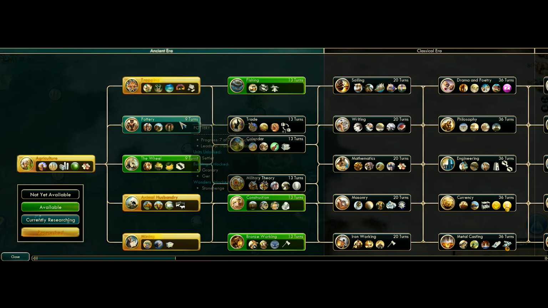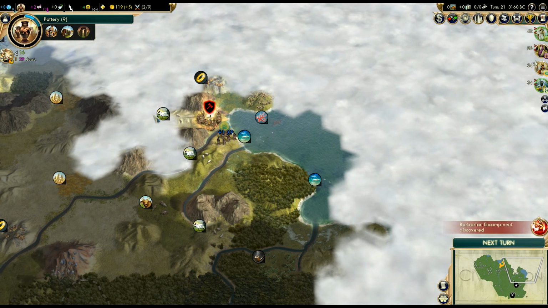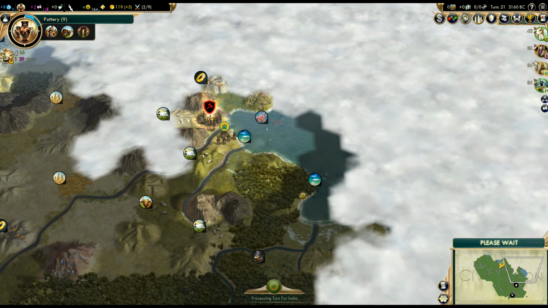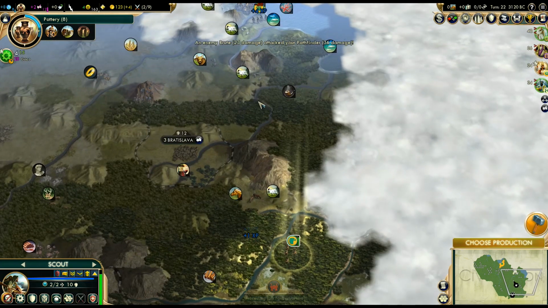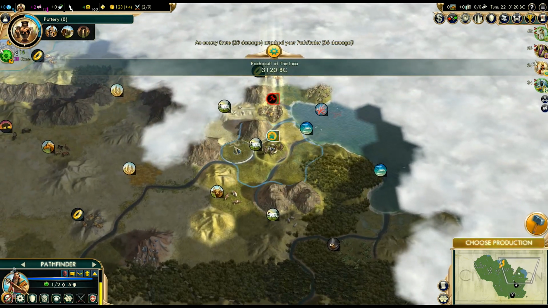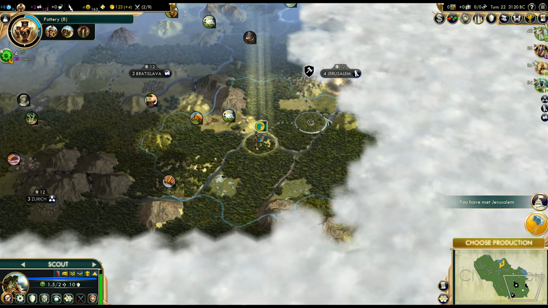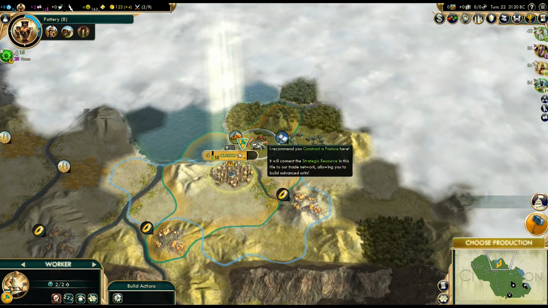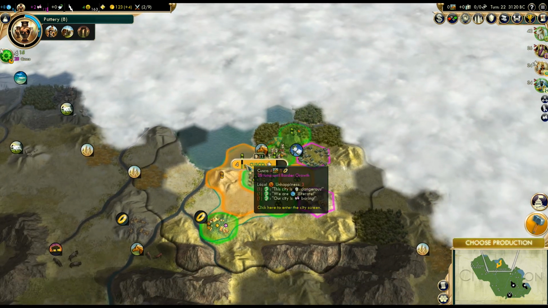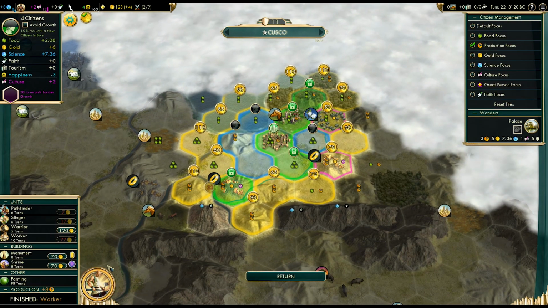And what's next? Probably pottery, so that we can get a scientist, a settler. More barbarians. This area seems pretty nice. I see a few good city locations. Another city-state, Jerusalem this time. And there's our worker. Let's improve the horses first. We can always sell them. Not to mention we'll improve the yields.